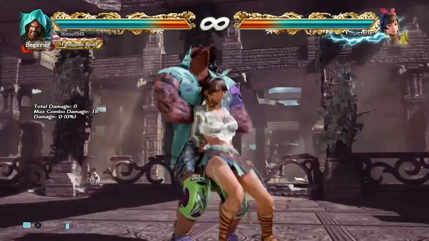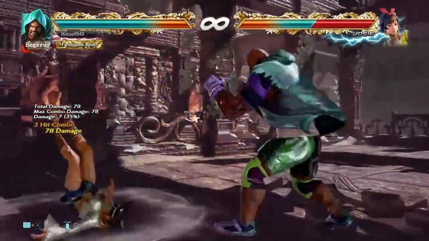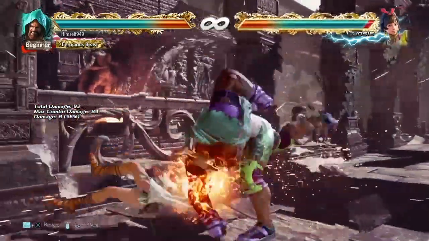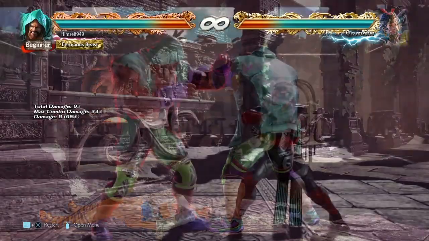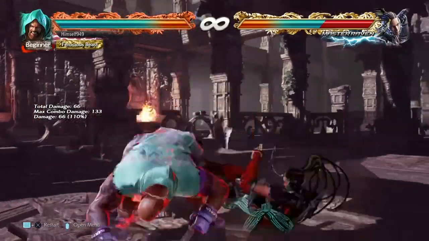Now that's on a normal stage, but on a floor break stage things are even better, because here both back throws become launchers. The armbar gives you 92 damage, but in the right place backdrop can give you 130.